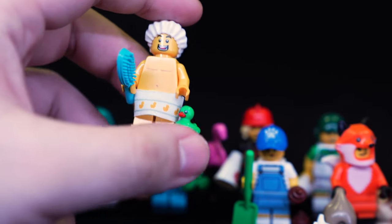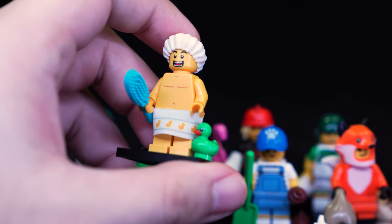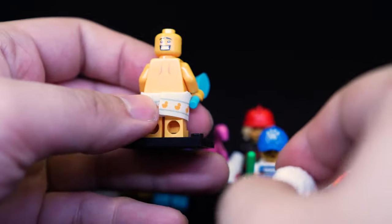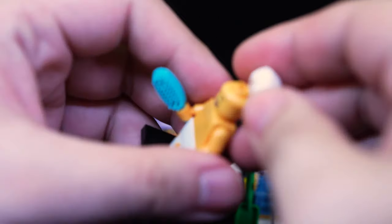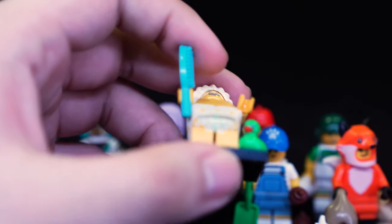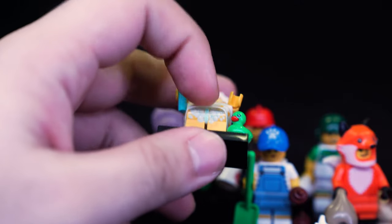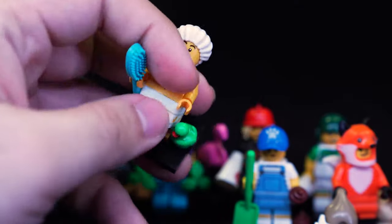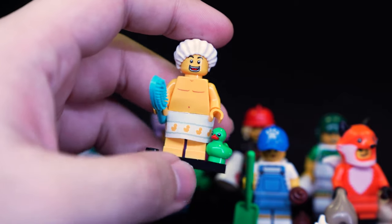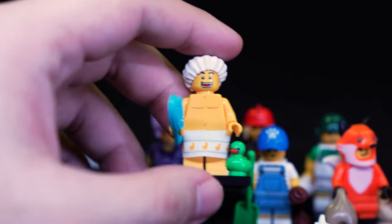Next up we have shower guy. On the surface he's not that interesting — a regular yellow minifigure — but you get a brush and a green ducky, which is a nice new accessory since we usually get those in yellow. He does have a secondary, embarrassed face, and if you remove his towel you can see that instead of a T-shaped underwear piece, he actually has soap printed there — like Austin Powers, just one thing covering his private parts. I find it hilarious to have in a LEGO minifigure. So we've got death knights and now we've got naked guys.